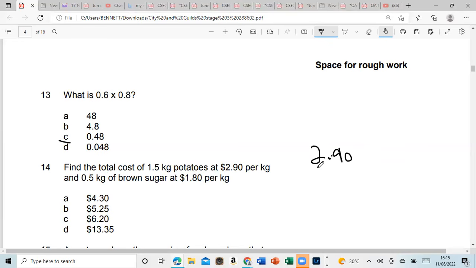So half would be 2 into 9, 4.5. So this is half a kilogram. So this is the total potato. But this is now 0.5 kilogram. So half of this, as it is 1.80 for 1 kilogram, but we need half. So half of 1.80 is 0.9. Basically 90 cents. And then now add them. So that gives $5.25. So that is the reason for the question, guys, don't rush.